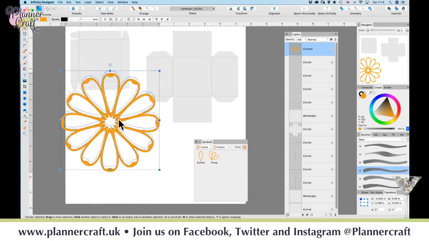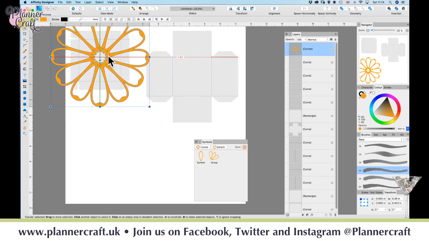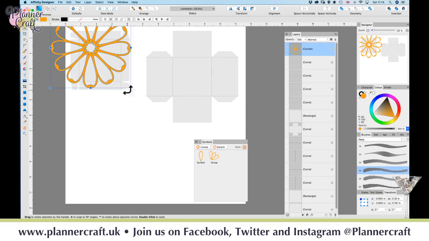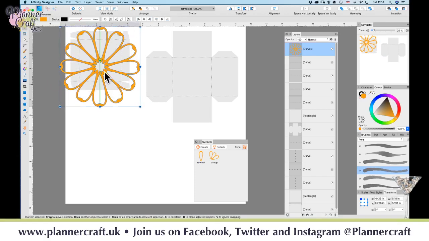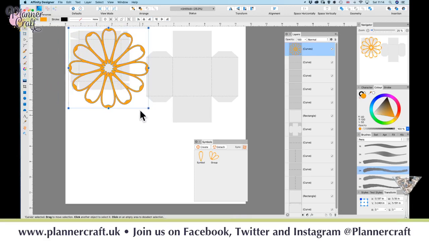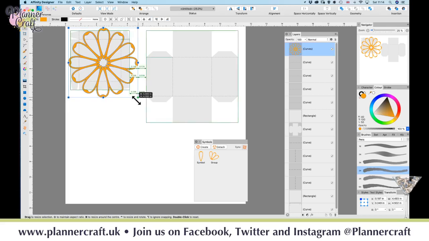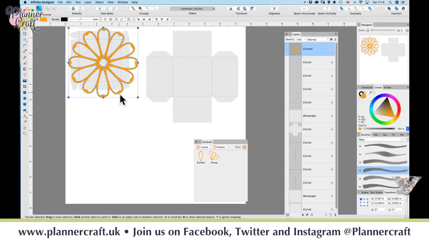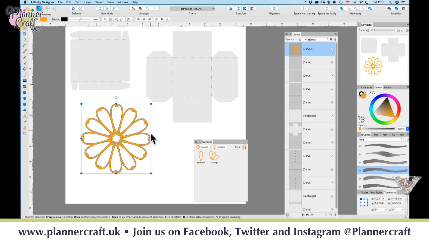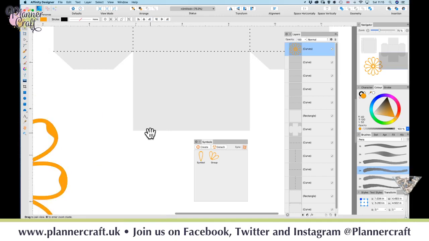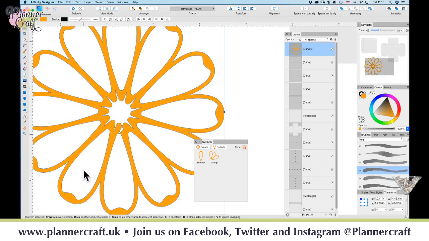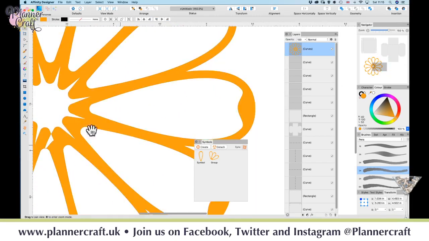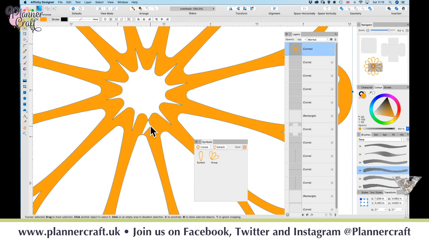So what I am going to do is bring this up to our box, and you can see at the moment it's a bit big, so I'm just going to bring that down just a little. Also, you don't want to take it too fine at this point, so about there will be okay, and it can overhang our box. So I'm just going to bring this back down here. I'm just going to zoom in because I've noticed something has gone a bit mad down here, but we can fix that, so don't panic.